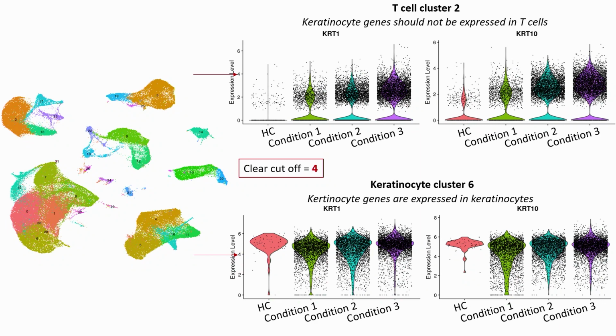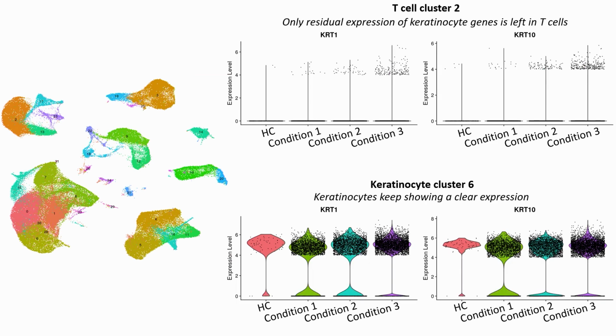So what can you do? When you look at those cell levels, you see that within T cells, this expression of keratin 1 and 10 is at a lower level of magnitude than in keratinocytes. So here, the expression level is around 2. Here, the expression level is around 4. And what you can do, of course, is just cut it off and get rid of this signal. And you need to be very careful, obviously, not to introduce bias here, but that's one way to do it.